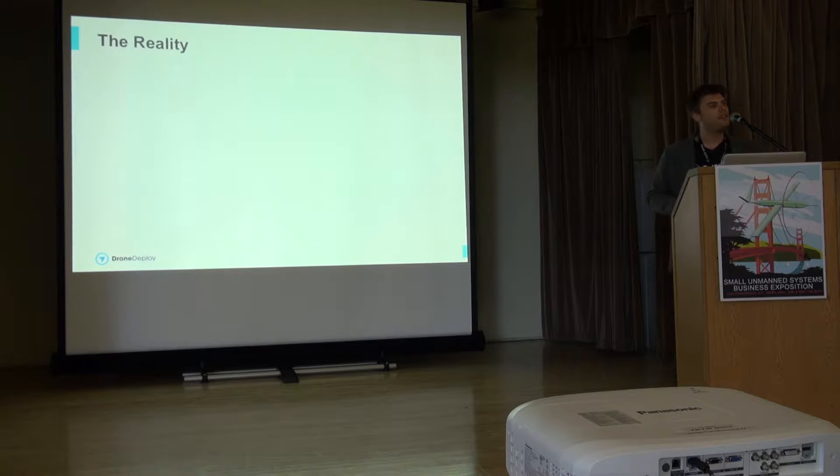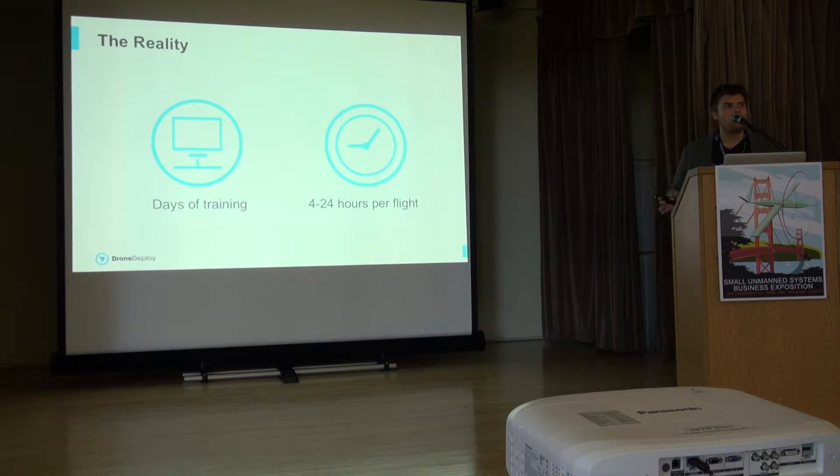Looking at what the reality really is - take the example of that Trimble drone up there. When you buy it, you have the option of a four-day training program in Belgium. That's a significant investment of time, energy, and money. There's a huge amount of training required to understand how these vehicles operate. And this doesn't even include understanding the software packages and all the different pieces you have to navigate. No one really talks about what happens after the flight - there's generally a four to 24-hour process of converting imagery into the data product. You need photogrammetric training, a very big computer, SD cards, USB cables, log files.